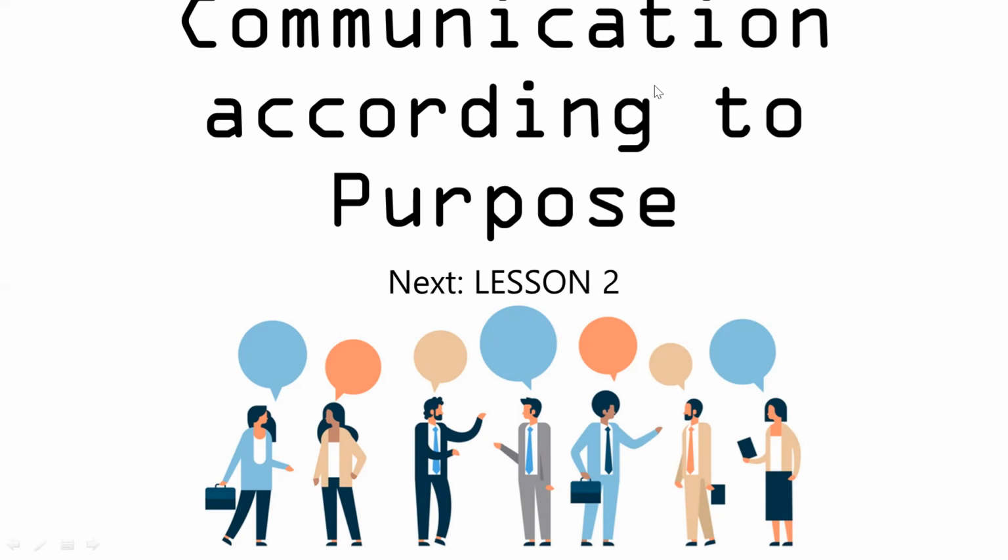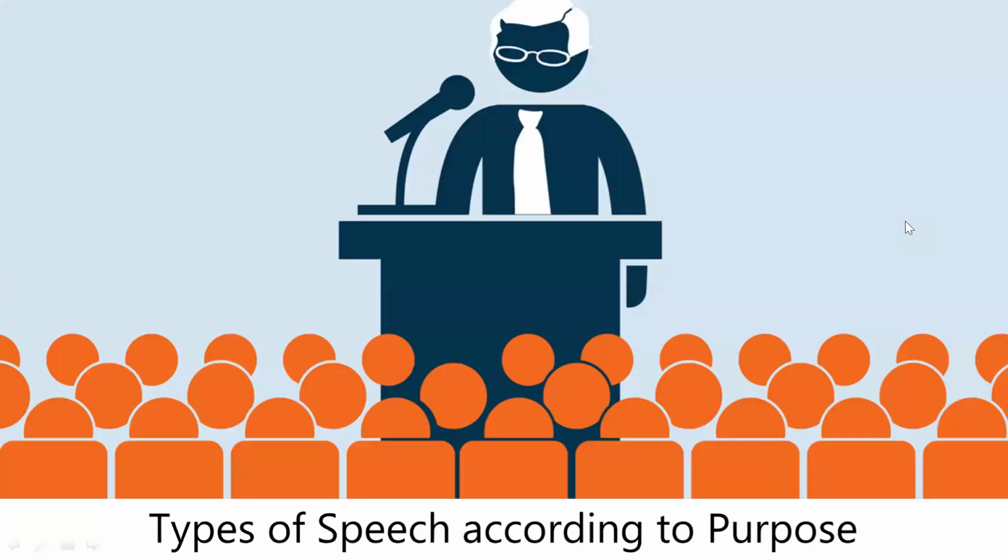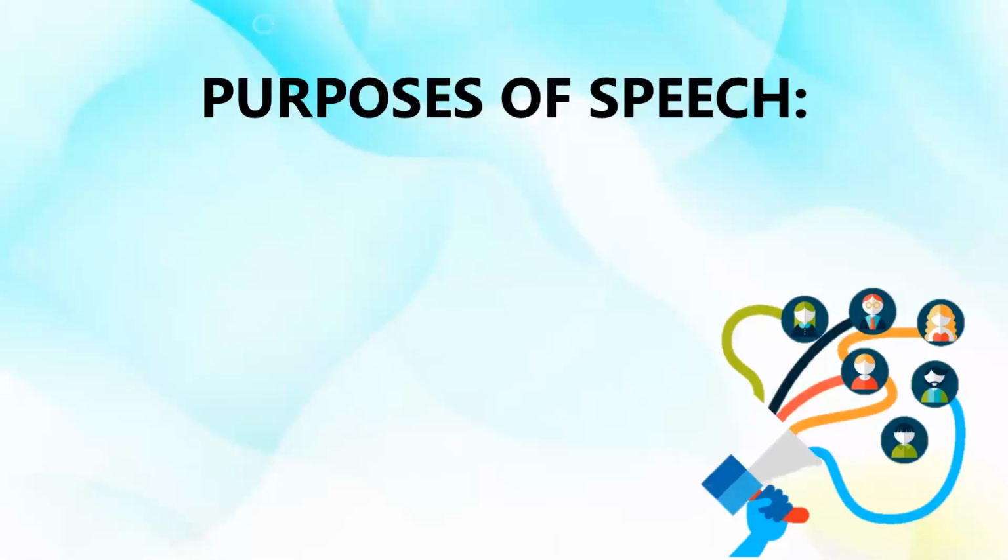So the focus is all about communication according to purpose, and another topic that will be discussed today. Communication according to purpose means that a certain communication has its purpose in the delivery or presentation in front of people or within a small type of audience. Okay, so we have types of speech according to purpose.